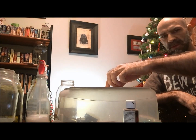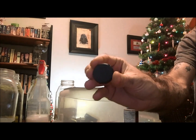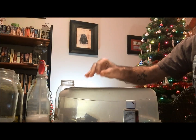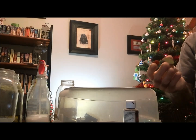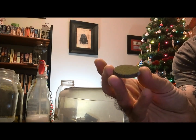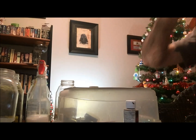This is just going to be a nice short one today. What we're going to be doing is taking some of these small little bases that you use for wargaming or Bolt Action, and we're going to flock them up a little bit so they end up looking more like this. This one here has lost some stuff off the side, so we can touch that up a little bit as we're going along.